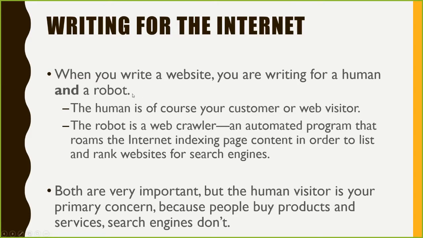And here's another important thing: when you are writing on your website, there are two audiences you have to deal with. The human who's going to see it, and then this robot, essentially the web crawler, that is going to try to find your website based on what people search for. So again, if someone searches watches, the robot is going to try to figure out which websites have watches and return them. So you also need to write for that robot, because if you don't have your website properly formatted or optimized, the robot won't find it. And if the robot won't find it, the human won't be able to find it either.